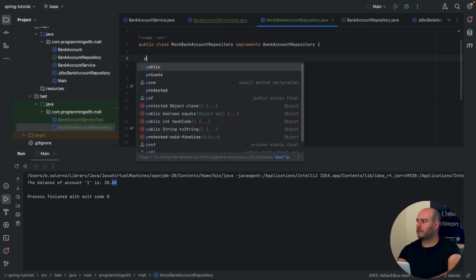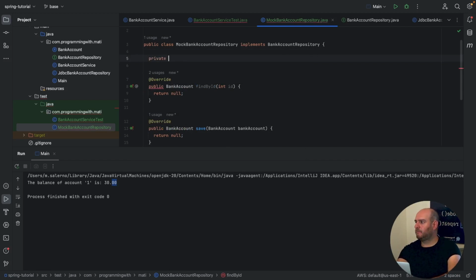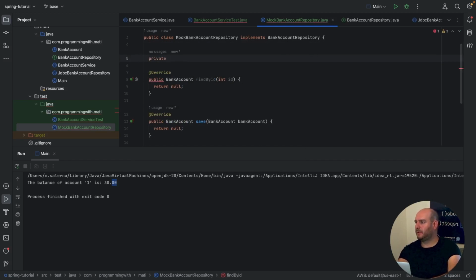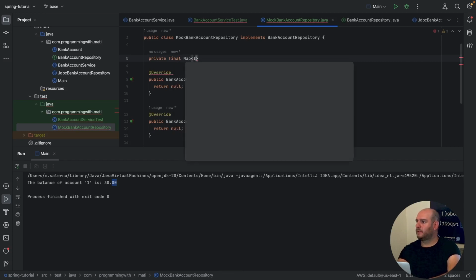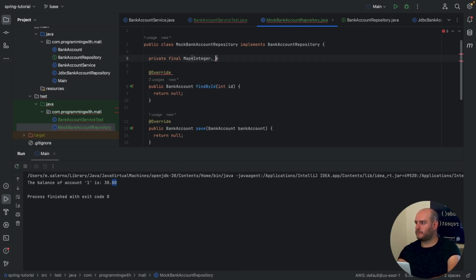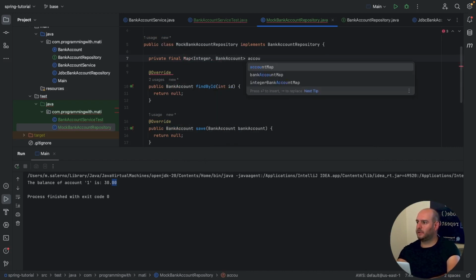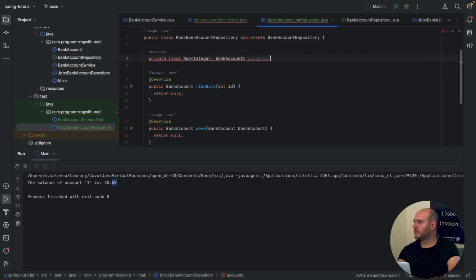I'm going to have a map here, private final Map of Integer and BankAccount, and just call it accounts, and initialize it with a new HashMap. Very simple implementation.